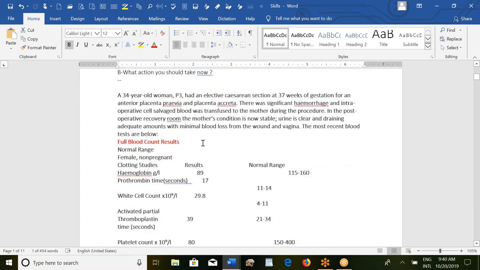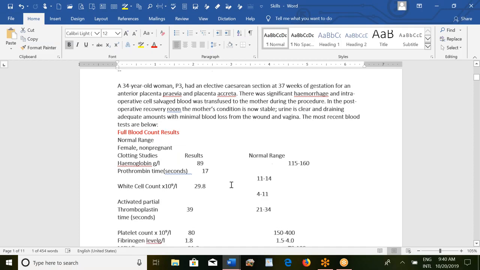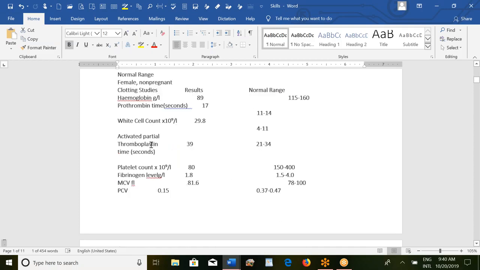Then we talked about another patient who just underwent a C-section and she had placenta previa and accreta and significant hemorrhage. Cell salvage was done and this is her result. Activated partial thromboplastin time was raised and the WBC count is 29.8. After cesarean section, WBC count can be up to 25,000. You will not think that is abnormal because there is excessive stress on the body, acute stress, so WBC count can rise tremendously. 16,000 in case of normal delivery is accepted as normal, and in cases of cesarean section, 25,000 is the normal limit.